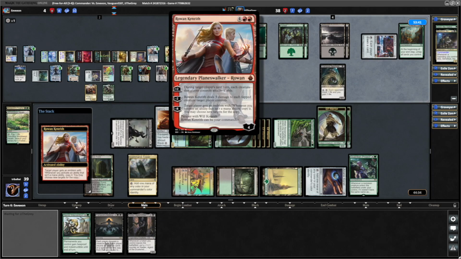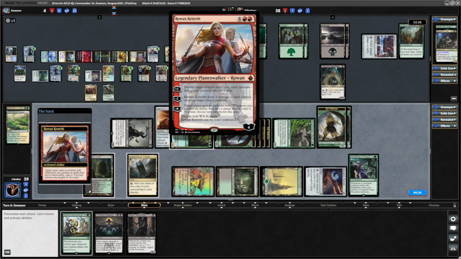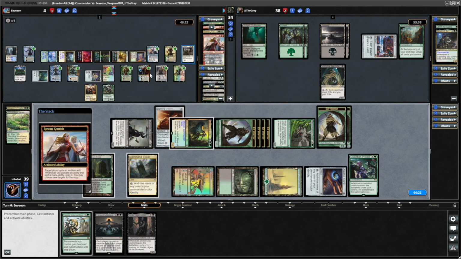Okay, and Rowan comes down with 8 loyalty, so target player gets an emblem. Whenever you activate an ability that isn't a mana ability, copy it. So that is pretty much double the loyalty abilities as well.